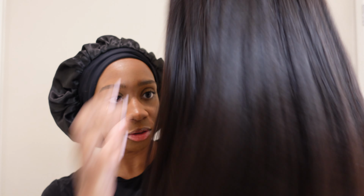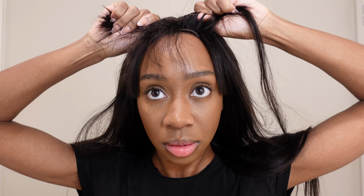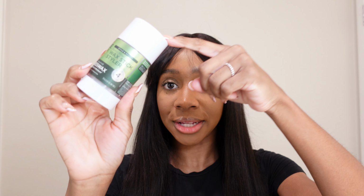I am gonna run the hot comb through this as well as my flat iron, so that way we can get it bone straight. But I'm happy that the bangs aren't here, so I don't have to worry about mounting the lace. That's actually very refreshing. Cute. Ooh. First impressions, I'm like, OMG. Let's run the hot comb through it and then see what we got. I'm gonna go in with my wax stick so that way we can get this top nice and flat.